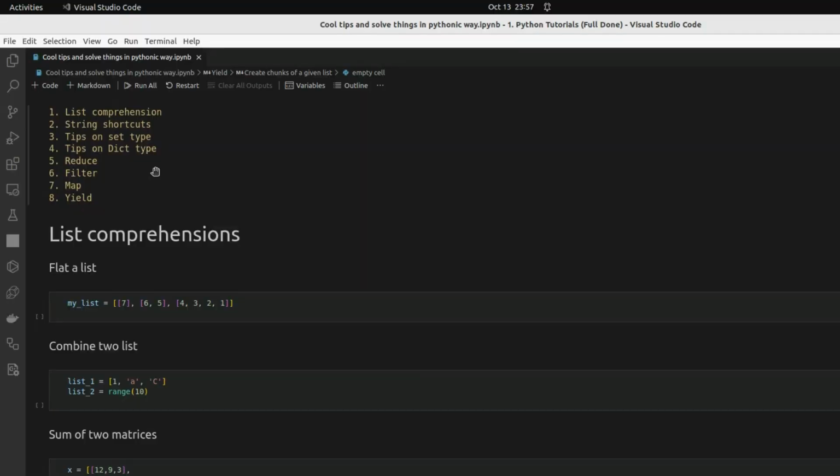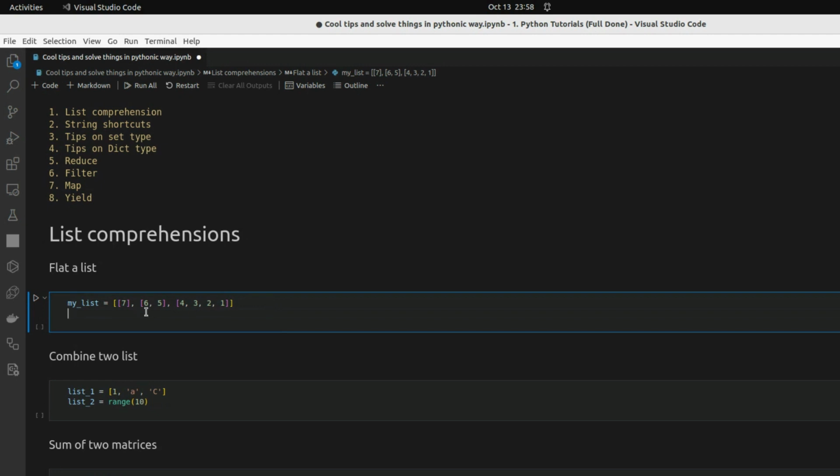So let's start. We'll go one by one on each of these problems that I wrote here. Firstly, if we have a list and we want to make this list flat, so all of them are in a single list, rather than a list inside a list.